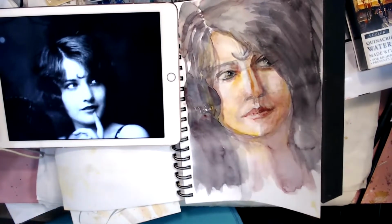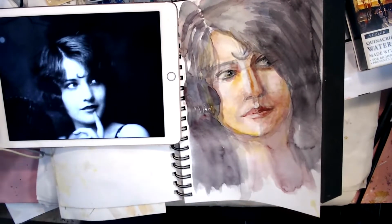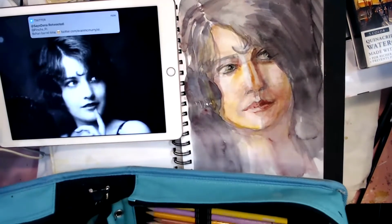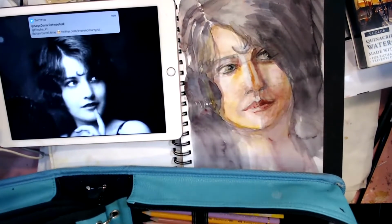I ask myself all the time, why do I even mess with journals that have bad paper if I'm going to watercolor in them? But I never get a good answer from me.